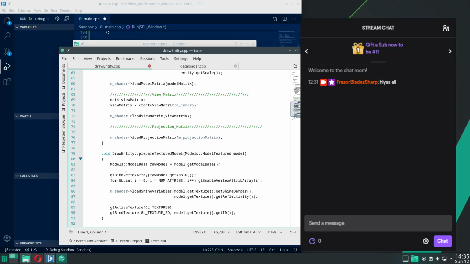It's GL bind vertex array, VAOID. It's that one. We just bind it.